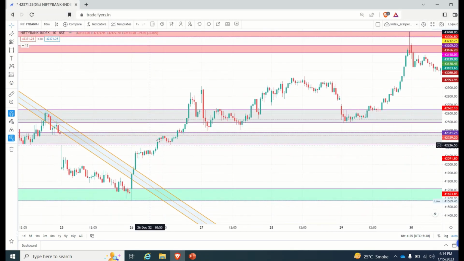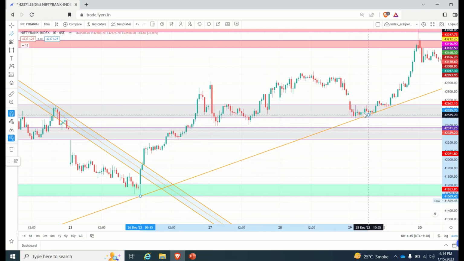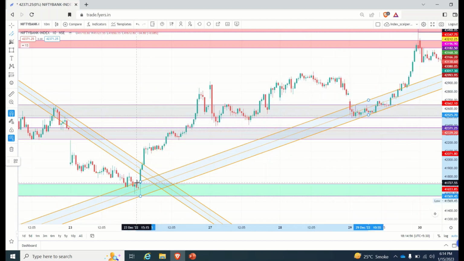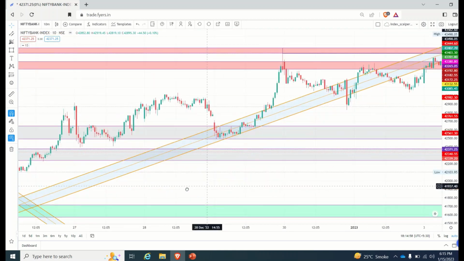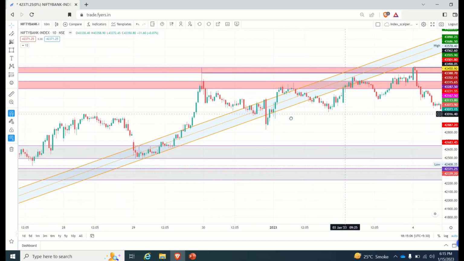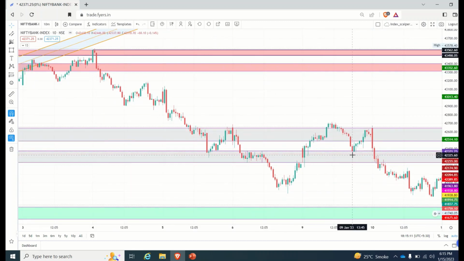Another one you can see from here. You just start drawing these types of channels. You should avoid drawing single lines, but you should go for trend lines. We'll just pick this one. Till the moment it is upside, it is bullish. The moment it breaks down, this is all negative. What else are you looking for?